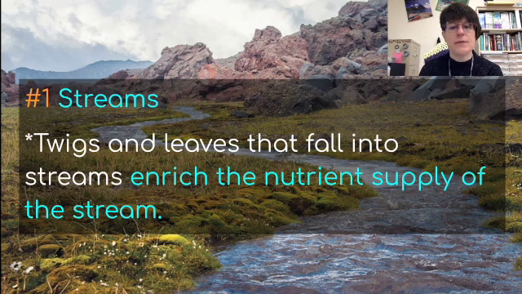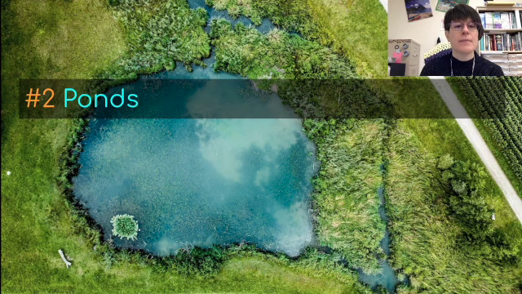In this type of environment, you will find organisms that are adapted to living in moving water. They may be streamlined in a certain way, or they are adapted to cling to the sides or the rocks on the bottom and that sort of thing. Also, you could include rivers in this category. The second type are ponds.